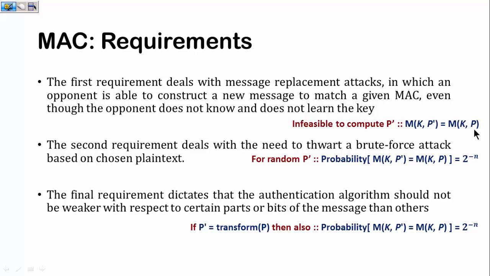If I know that particular problem with your scheme, then I would be able to transform the plain text to some p dash text in such a way that p dash supports me in a certain kind, and then I can forward that p dash instead of the plain text p with the same code, and the person will not be able to identify. In order to thwart such kind of an attack, again, the probability of any new message and the probability of finding a MAC value with the p dash should again be a very less value, of the order 2 raised to the power minus n.